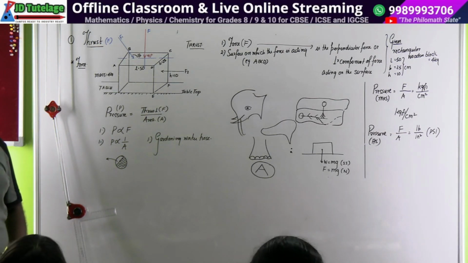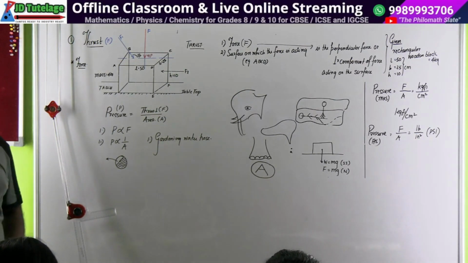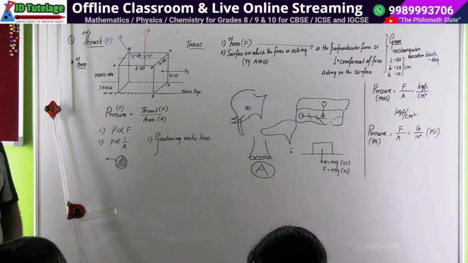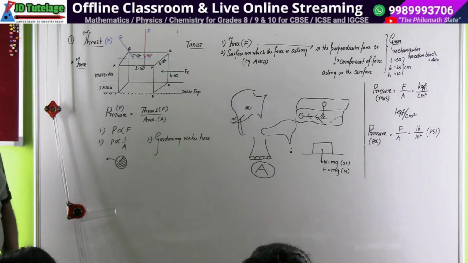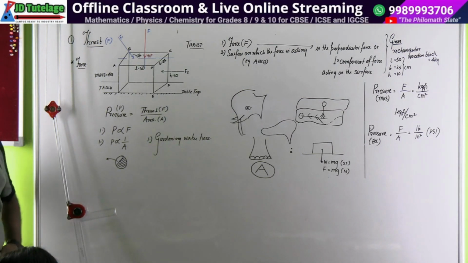हाँ. G को हमेशा 9.8 ले या फिर 10 ले? अगर specified नहीं रहता है तो 9.8 लेना चाहिए. अगर specified, if it is 10, they will specify you. Otherwise, if it is not specified, you are supposed to go by 9.8. So here I am telling you to go by 10. It will be easy for you.